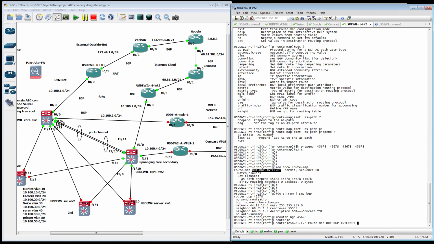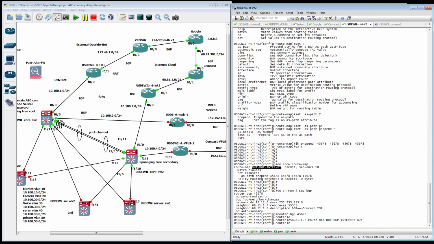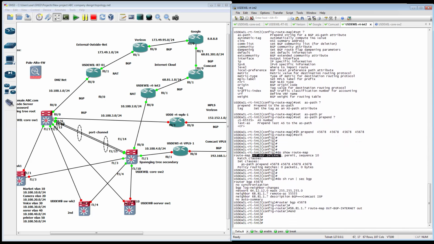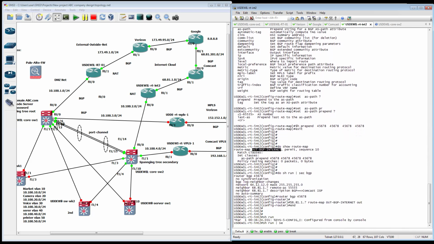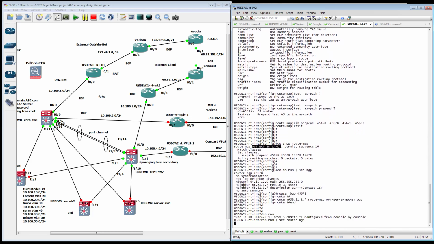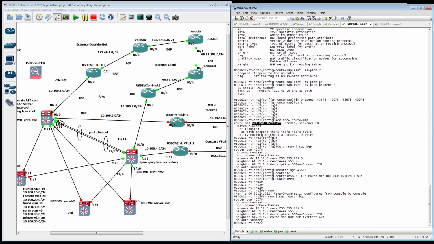Okay, so now we have inbound and outbound. In here we say outbound. Okay, so now we exit out again. We do show run section router BGP. See in here, we applied our route map to the peer, Comcast.